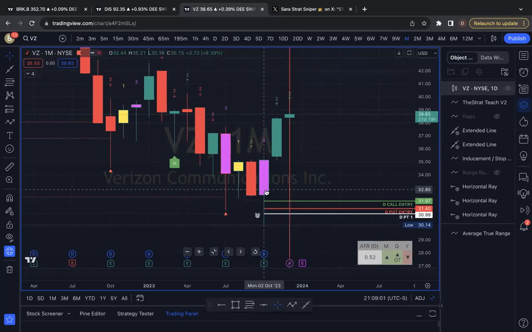So you'll say, oh, we had an outside month. We went 3. 3 means outside, or outside means 3-bar. Inside means 1-bar. We had an outside month. Oh, we had an inside month.